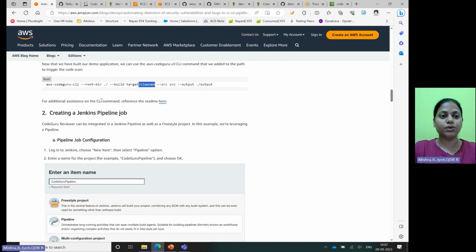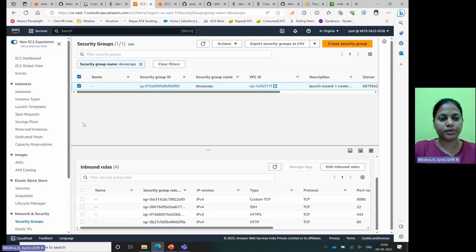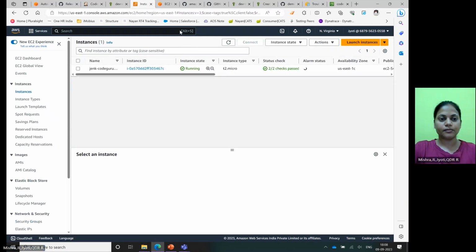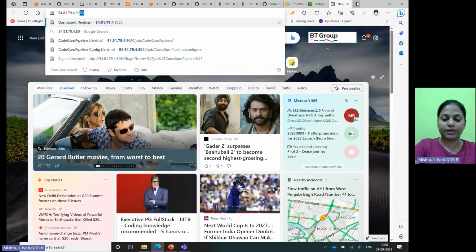So how do you open Jenkins? I've already opened it, but for an EC2 instance, how do you open it? Go to your instance, and then you use port 8080.